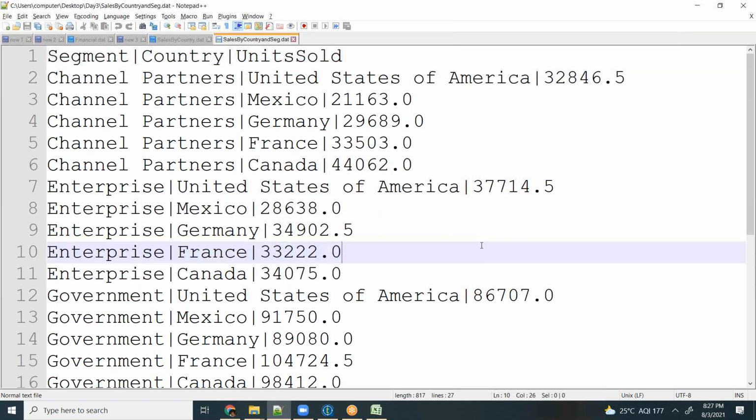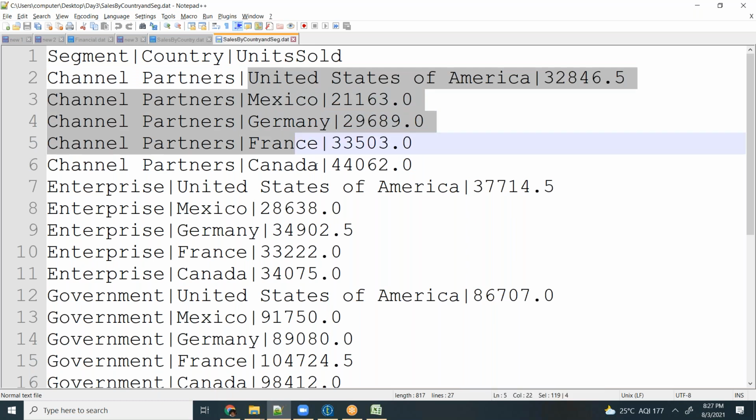So the first preference, we had this order by the channel partners in alphabetical order, right? And within this group, we have an alphabetical order in descending based on the country.